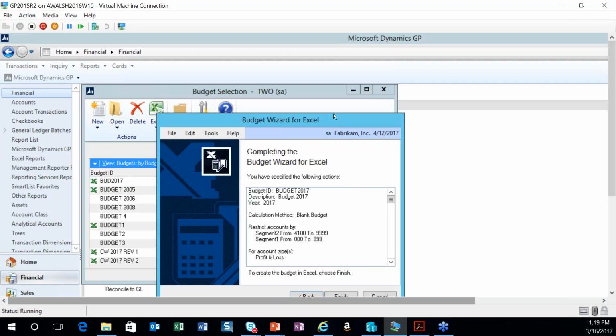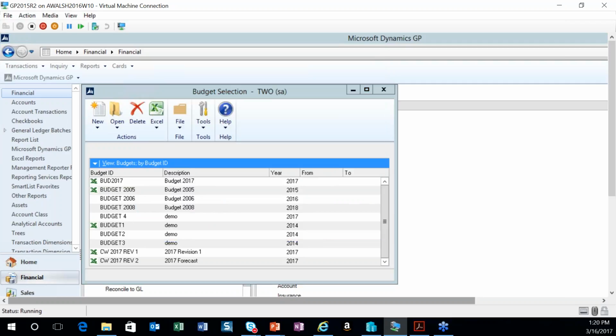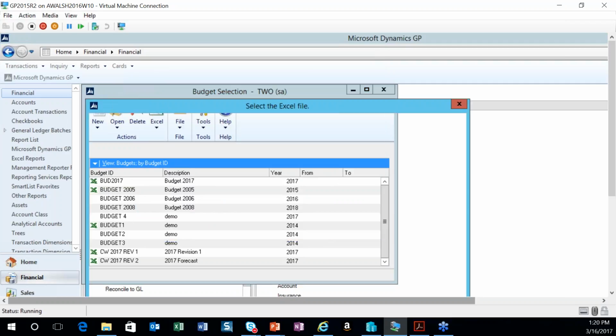And the last window here, completing the budget window for Excel, is going to give me all my criteria that I chose. My budget ID, description, the year, what calculation method it is, restrict accounts by, and then for my different account types. Then all I do is just click Finish.